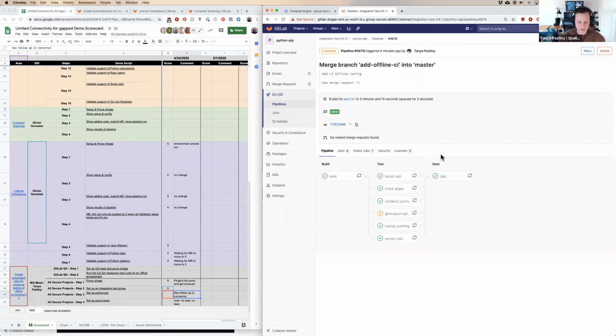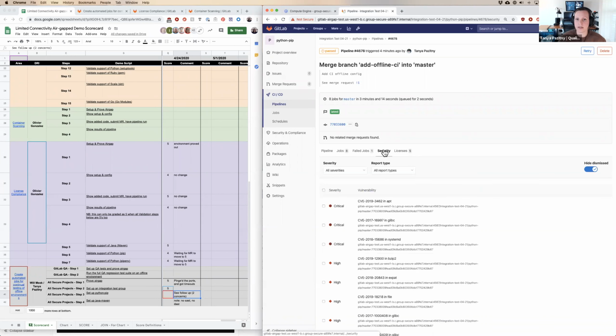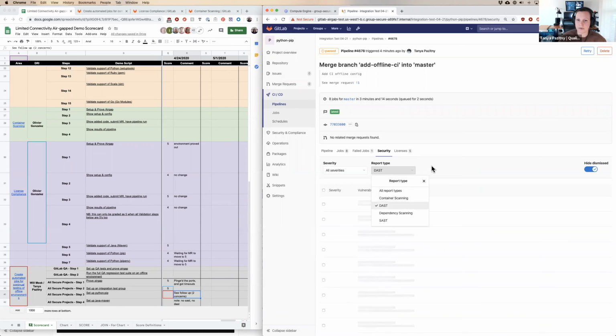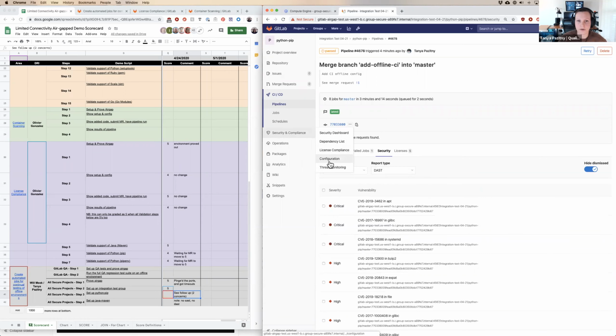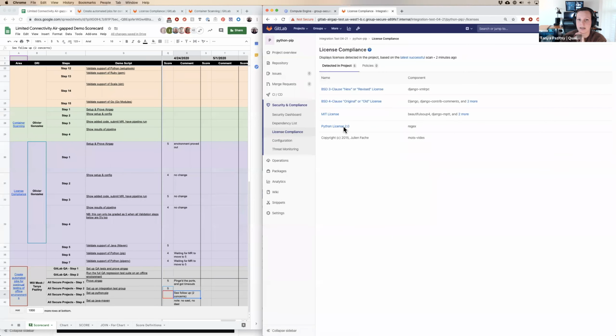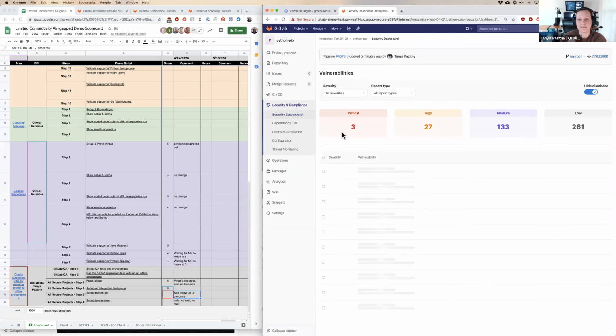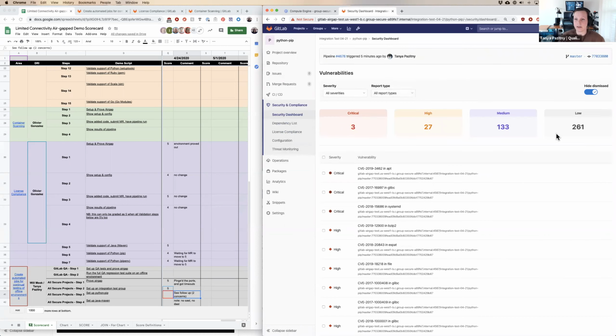Okay. In the interest of time, I'm going to refresh this page to show now at master level, we're seeing the licenses, and we're seeing results here in the pipeline for master. So container scanning, DAST, all of these are working. I'm going to go back and show now at the project level, these are all now configured. And you can see items on the license compliance tab. The dependency list is not showing up because that job didn't work. But then here we can see, here's everything aggregated.